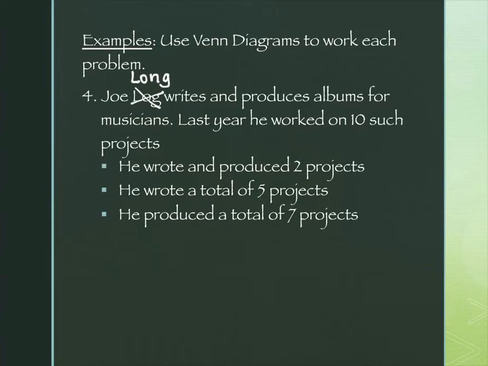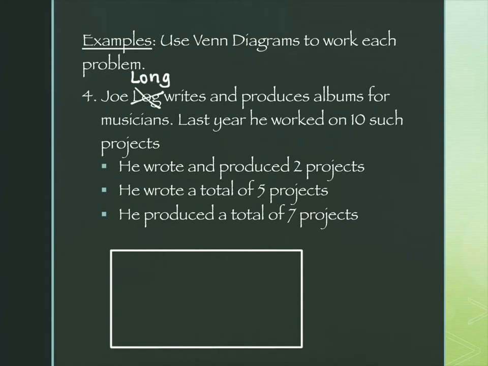So we're going to draw a Venn diagram, and the first decision that we have to make is, do I have 2 circles or 3? So what do you think? 3. There's 2, actually. So for those of you who thought it was 2, why 2? Because it says he wrote and produced, so that's the center section. Yeah, so there's actually only 2 descriptions for Joe. There's a description talking about things he's written, and a description talking about things that he's produced, and there's not a third category. There could have been a third category, right? I mean, we could have a third thing here, but we don't. All we have is the wrote, okay, let's get the right pen, and the produced. Those are the only 2 categories.